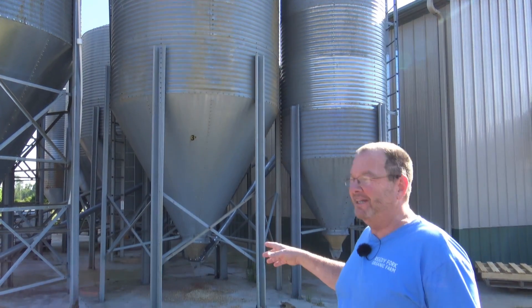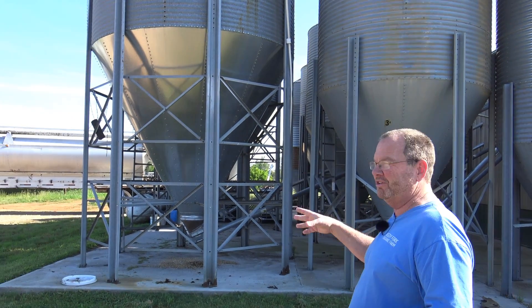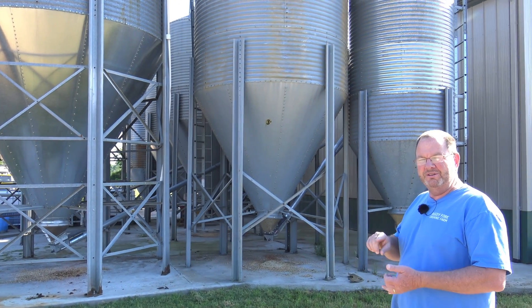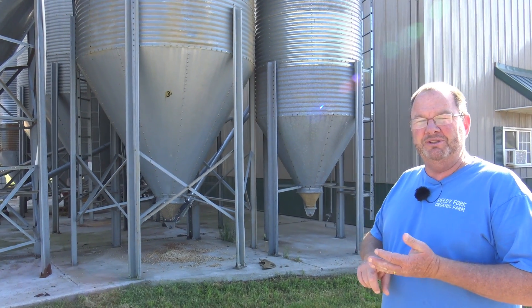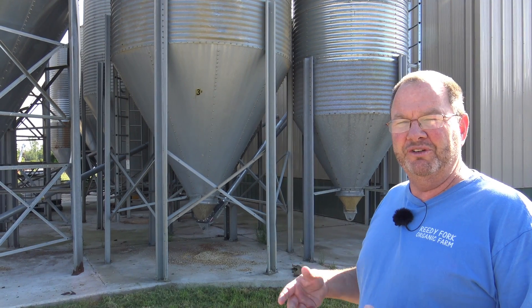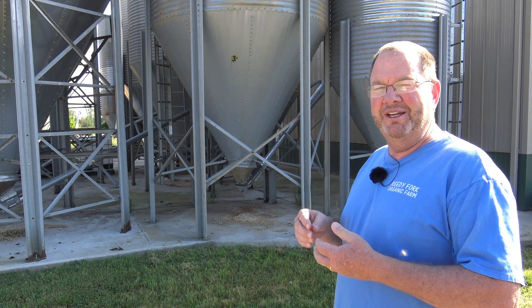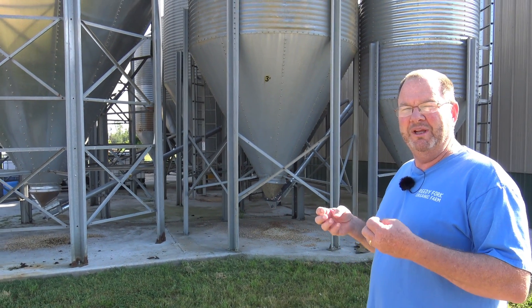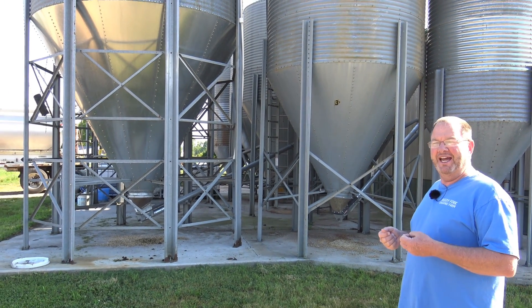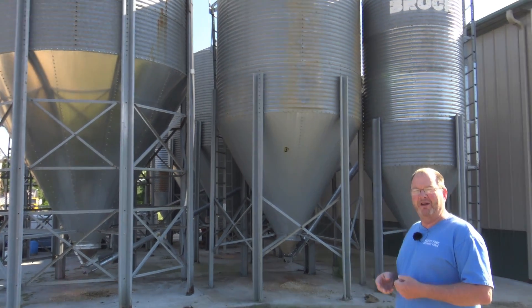This is our grain bins where we store our grain. We have nine bins here, varying in size from nine tons up to about 30 tons for the biggest bins. We bring the grain in from larger storage bins on the farm using an auger trailer. We have corn, oats, barley, wheat, field peas, and roasted soybeans. We have a nutritionist from Fertrail who runs all our rations. We also have crab meal in one of our bins — crab meal is a really good source of calcium. It's what's left over when they pick the meat out of the crab, then they dry it. Crab meal has about the same consistency as a grasshopper, so it gives the animals real feed instead of just byproducts. Everything has a definite reason that it's in there.